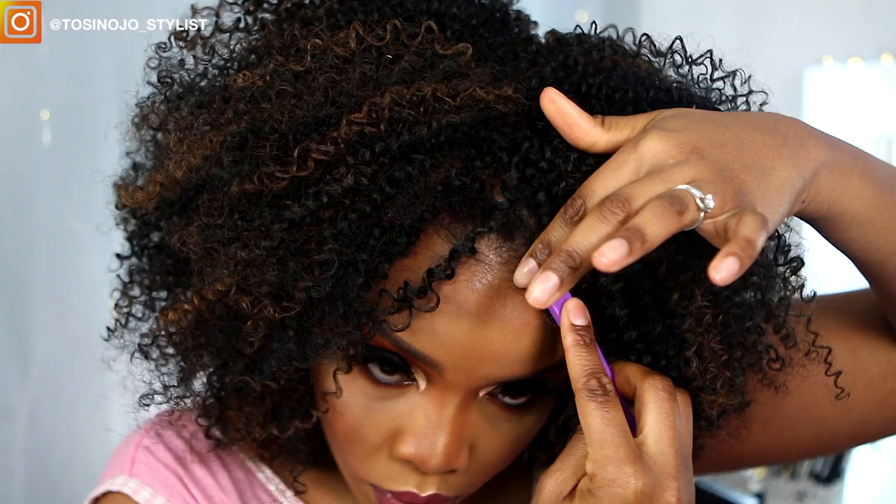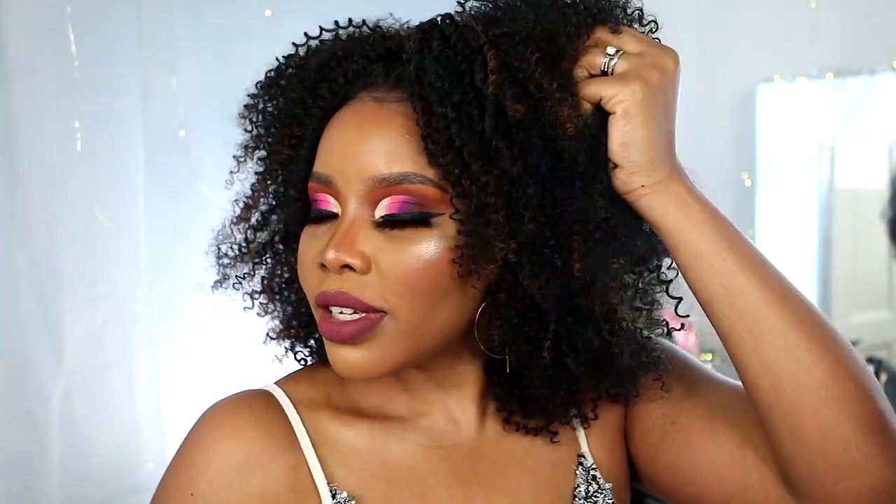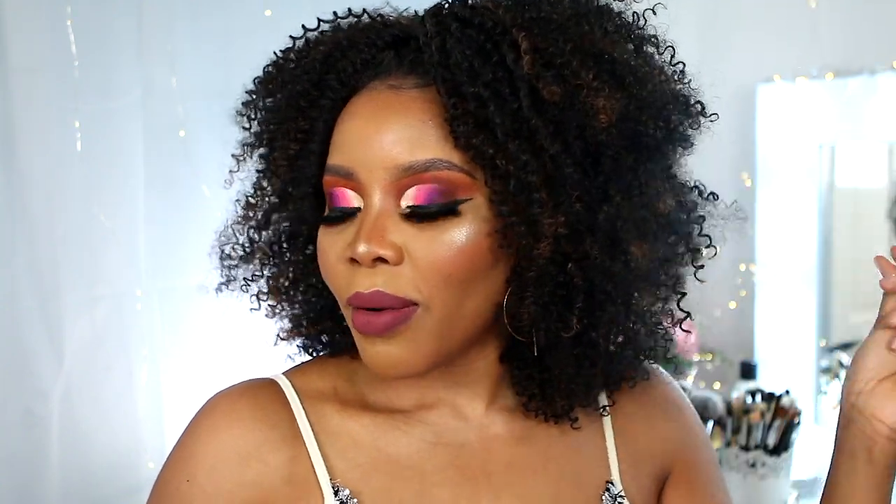I loosened up my twist out to blend in with this hair. As you can see in the front, it looks very natural. I slicked out my front a bit to make it look really nice. This is the 4a Sizzling Spiral Curls style and you can also fluff it out — it looks gorgeous when fluffed. You can see how natural it looks in the front, it blends so well with my hair, it's not bumpy at all, feels very light, and the curls are very tight but you can loosen them up.